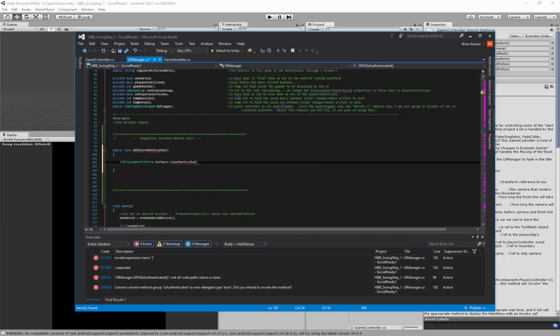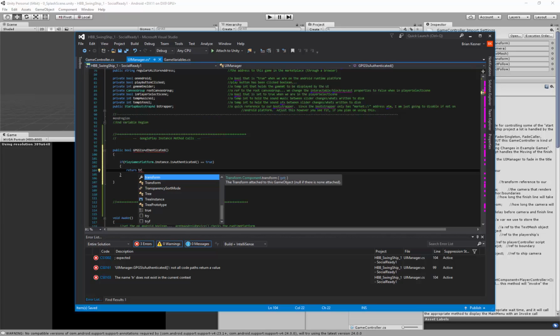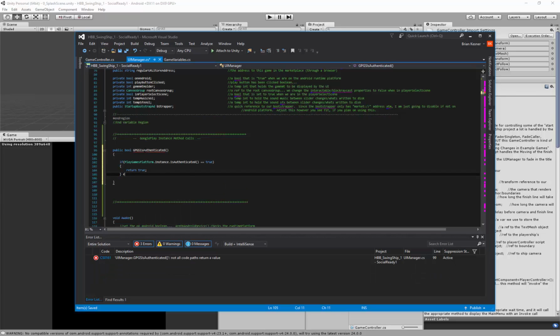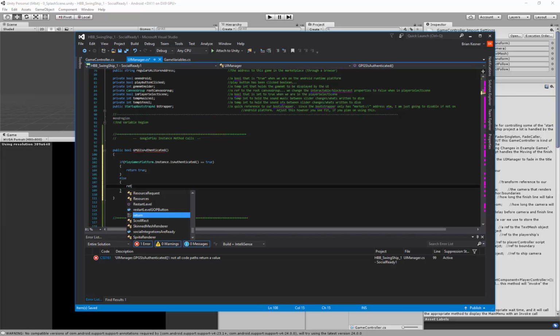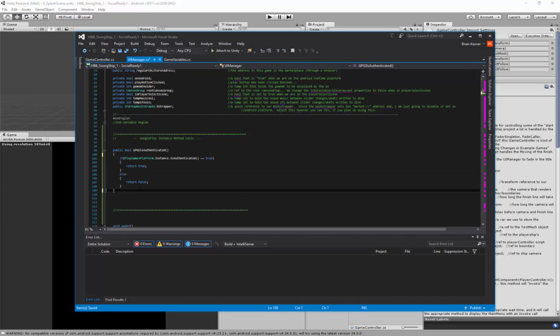Actually, this is a method, so there we go, equals true, return true. There are shorter ways to write this out, like a ternary, but we're going to keep everything simple and super basic, the long-winded way. So if we call this method, GPGS is authenticated, it returns true if the Play Games platform has us authenticated, and false if not. So that'll be the first one.